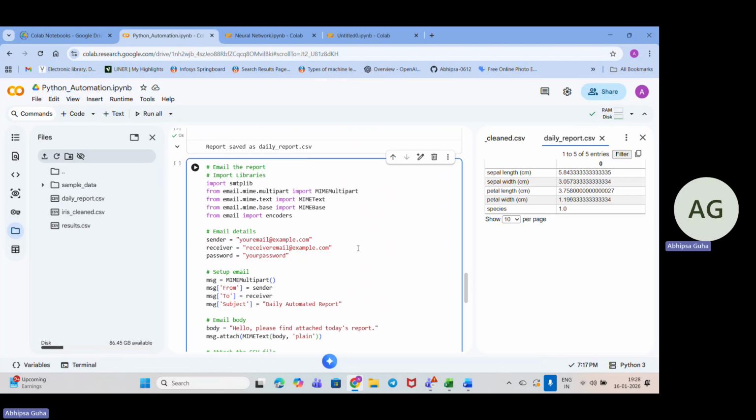So this is the idea about automation using Python script: how you can automate and create the report and download it, and share that report using email without opening the email, just by writing the Python code. So this is everything that we have discussed in today's session. We will be wrapping up the session here and connecting in the next session.